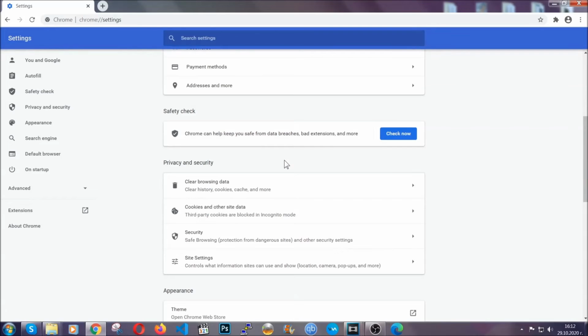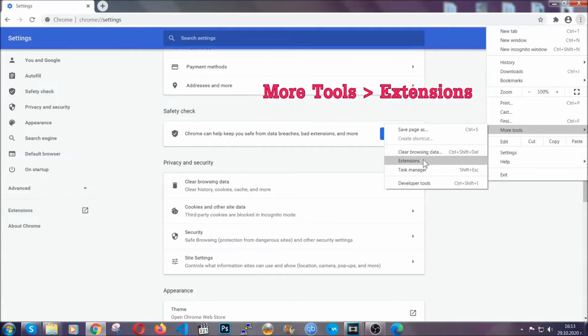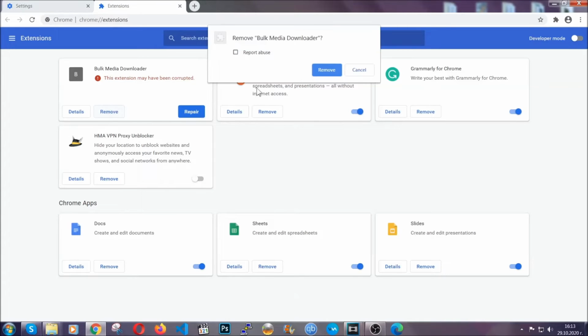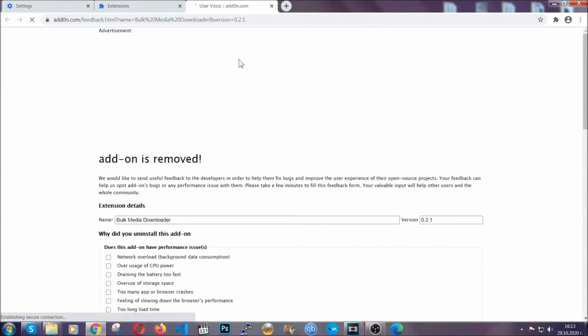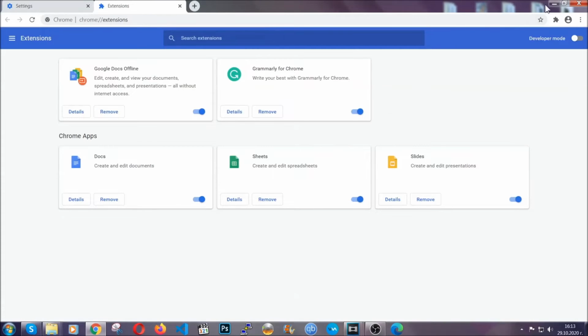Now you've cleared all the trackers and all the cookies that may be caching on your computer and tracking you. To clear any malicious extensions, you're gonna click on the three dots on the top right, more tools, and then extensions. Locate any suspicious extensions and click on remove to get rid of them. And basically that's it, guys. We've now taken care of how a removal would go with Google Chrome.